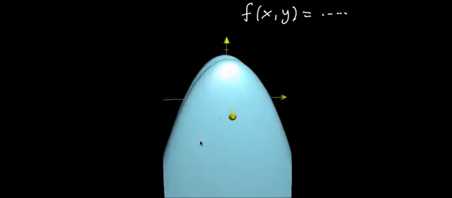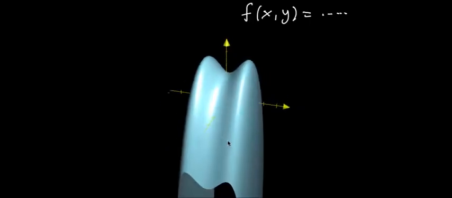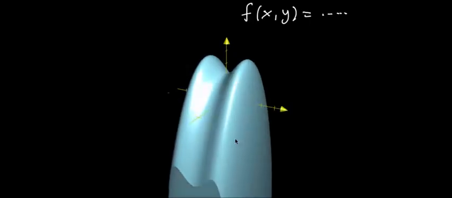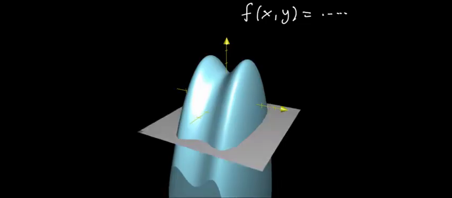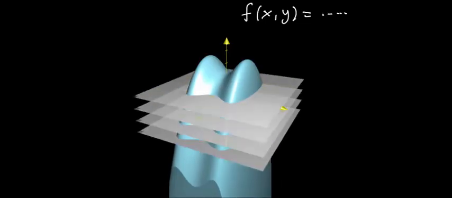And this is a very common way that you'll see if you're reading a textbook or if someone is drawing on a blackboard. It's known as a contour plot. And the idea of a contour plot is that we're going to take this graph and slice it a bunch of times. Okay, so I'm going to slice it with various planes that are all parallel to the xy plane.